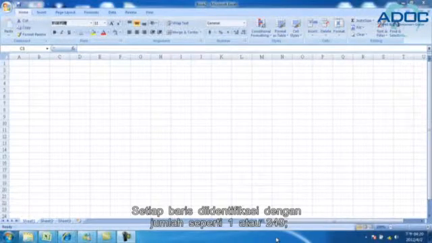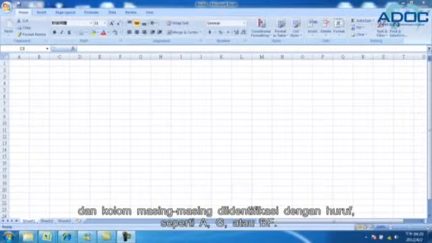Each row is identified by a number such as 1 or 249, and each column is identified by letters such as A, G, or B, F.